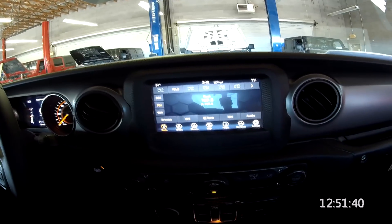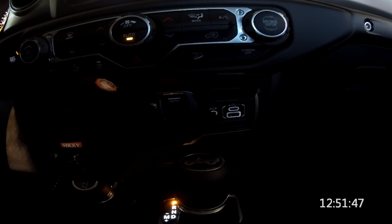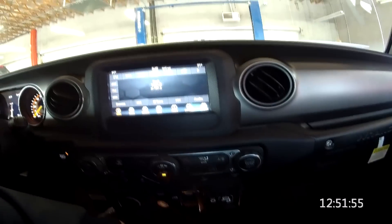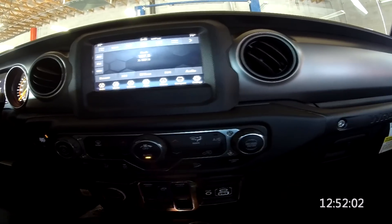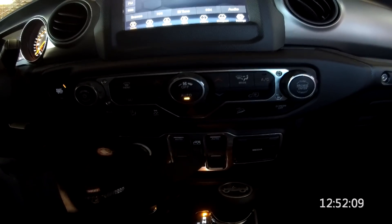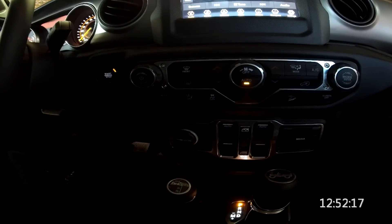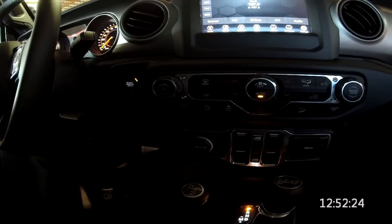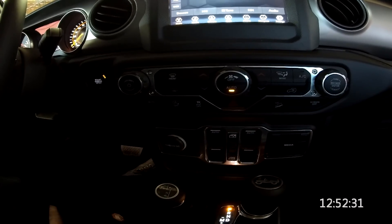Let me turn the interior lights on. Down here it says media — if you flip this up we've got our auxiliary input, and there's a micro USB and a full-size USB here rather than up on the radio like the JK. The JK didn't have the micro USB, so I find that really nice for charging my phones and devices. We've got the same window switch setup as well as the child lock. We've got our 12-volt cigarette lighter. I like the early JKs where one lighter was powered with key-on and one was powered all the time — the fact these are only key-on limits you when you want to charge a phone with the key off.